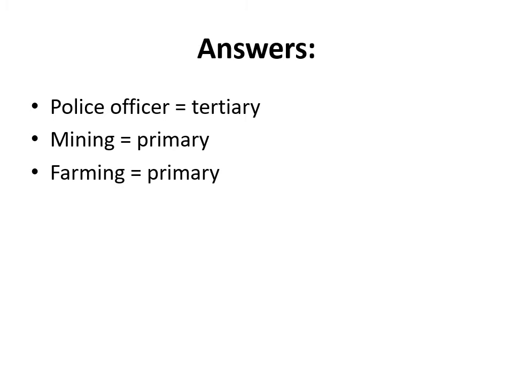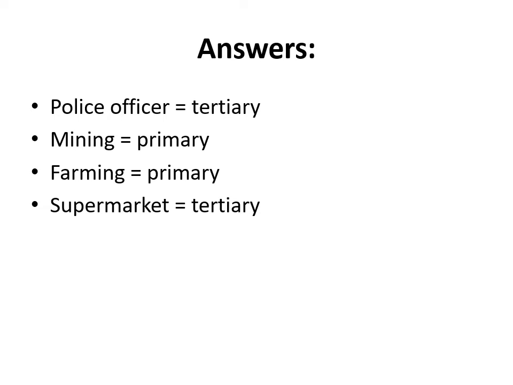Farmers, again, primary. They are growing, yes, but also extracting raw materials. Food is considered a raw material, be it the plants that they're growing or the animals that they're breeding. If they were to take that and process that food, so let's say the farmer has grown some sweet corn and that is taken to a factory, and in the factory that sweet corn is cleaned and put into tins, then it becomes a secondary job. But the farming itself, the growing of the food, is primary.